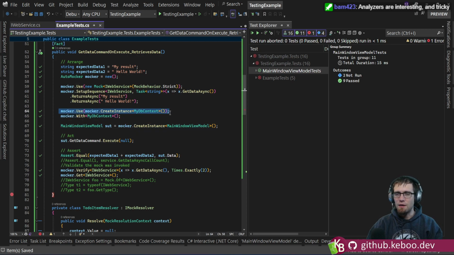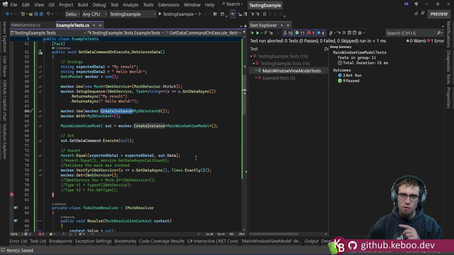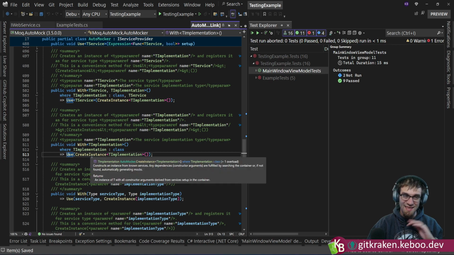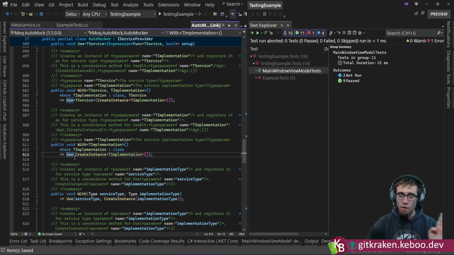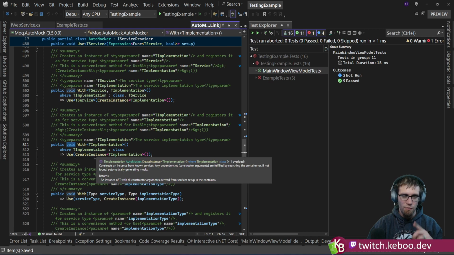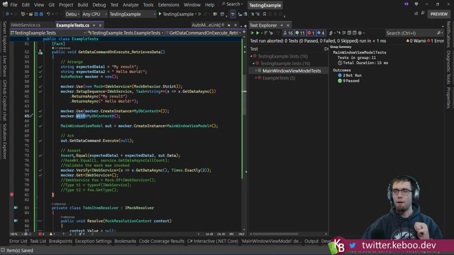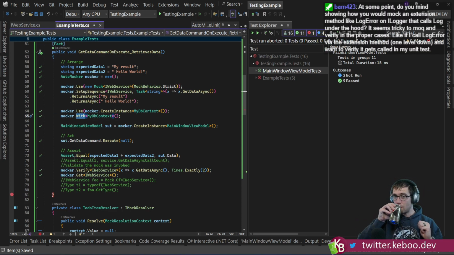But this is the pattern here, right? If you call mocker use and the parameter that you're feeding into use is a create instance call, that is literally all the mocker with method does. It's syntactic sugar over use with create instance. Next version of AutoMocker, these aren't going to be void returning either. They're going to give you back the create instance result as well. Just because this pattern, I had to type it too much one day. And then that night, there may have been a PR with a with keyword added to the library. Because, darn it, I was getting tired of typing.